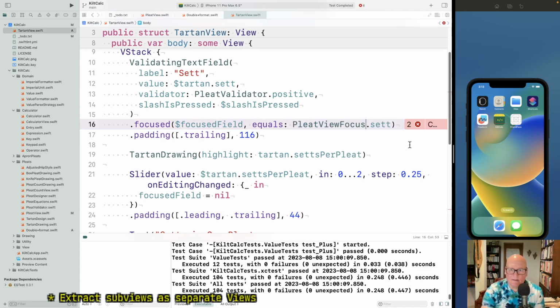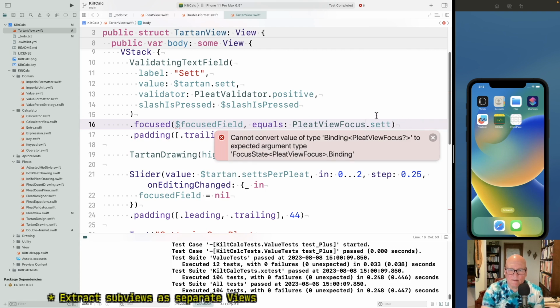Focus state. Value type binding of value. Focus that too.